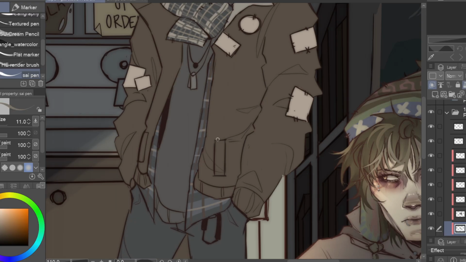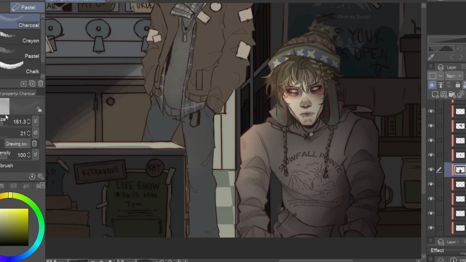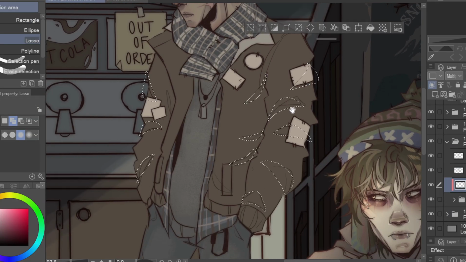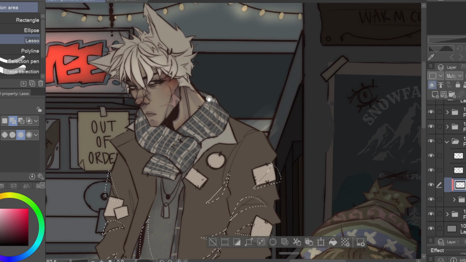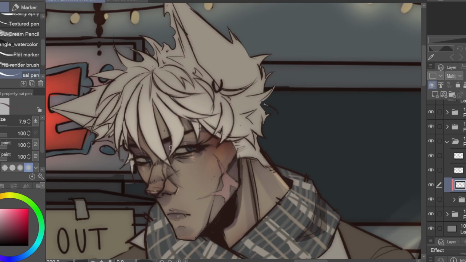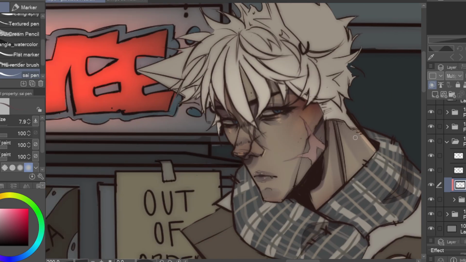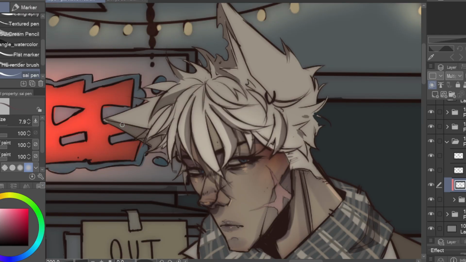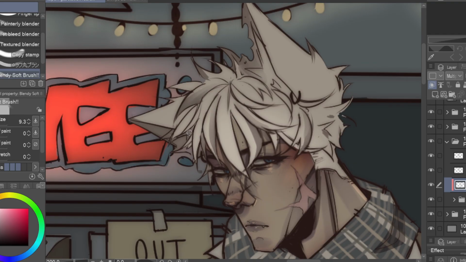As far as redraws go, I think I did a good job making this version look better and more thought out. I think it looks like the same idea, but done better. My style has changed so much and just improved a lot in just a year and a half-ish, and sometimes I even shock myself when I'm drawing and I'm like, oh, I drew that. That's kind of crazy. I once again kept my color palette really muted. It looks a little bit muddy, but I don't know. I liked it, and so I just kept going with it.